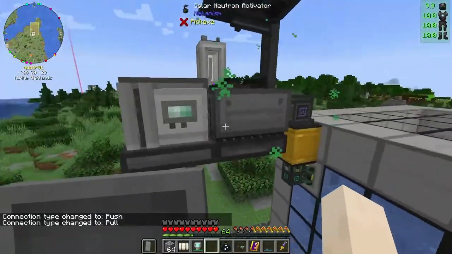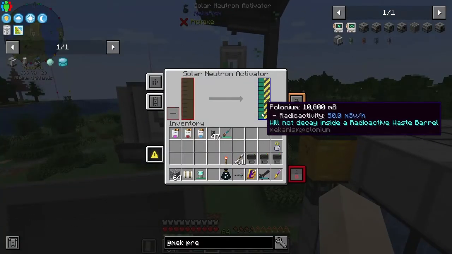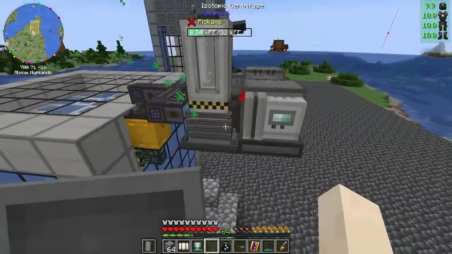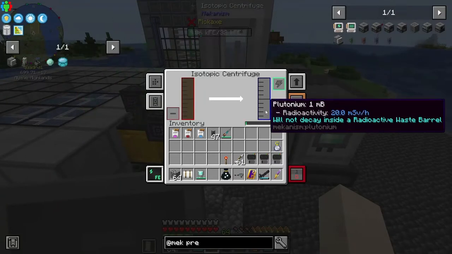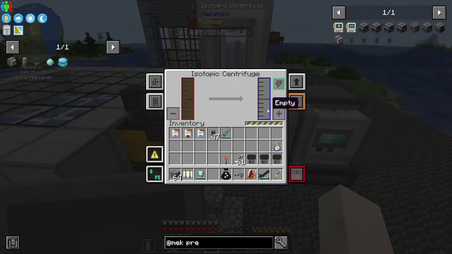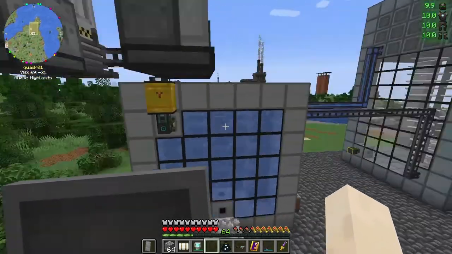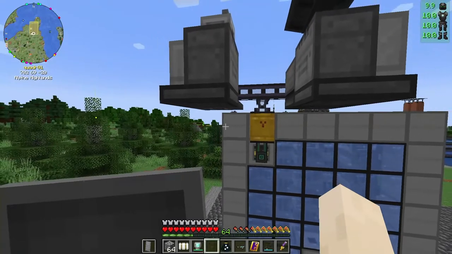Yeah, it's already working because these guys get charged up. We've already got polonium. Holy cow. This only has a little tiny bit of plutonium. Oh, because he's out of power now. All right, so let's get them some power.